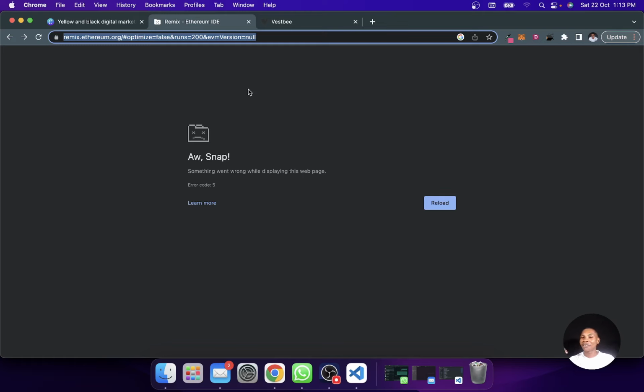Okay, this is why we need to do test-driven development, because this Remix IDE can't take a lot of heat. When you bring a lot of crazy stuff into it, it can crash your code. Sometimes it can crash the browser. So it's not designed to perform highly intensive computational smart contract duties.